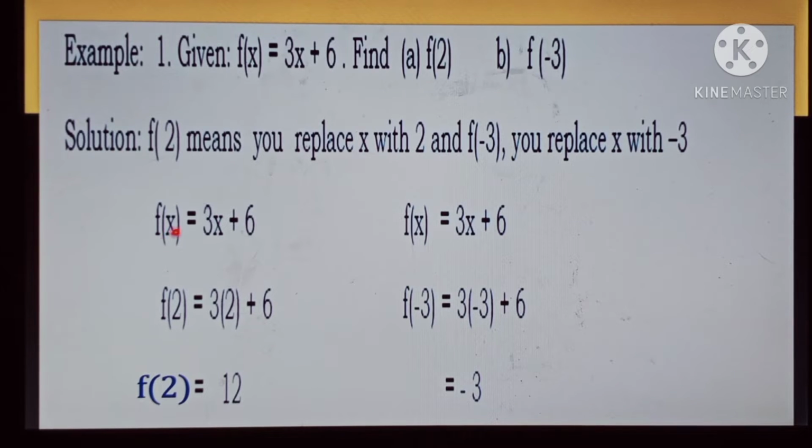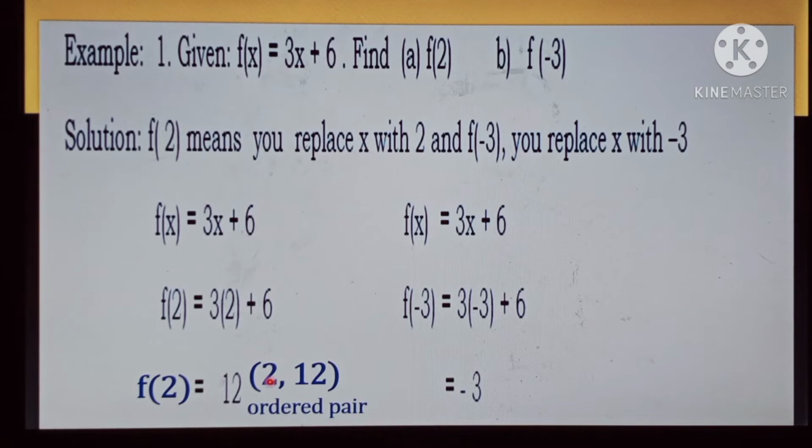So, f of x is equal to 3x plus 6. So, always start with the equation or with the formula. So, f of 2, that is the value of x. So, we substitute 2 to the x. So, 3 times 2 plus 6. So, what is 3 times 2? That is 6. So, 6 plus 6, that is 12. Therefore, f of 2 is equal to 12. Or when we write this in an ordered pair, then that will become 2, 12.